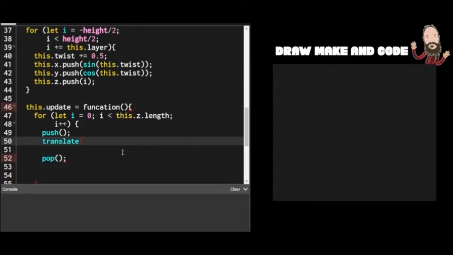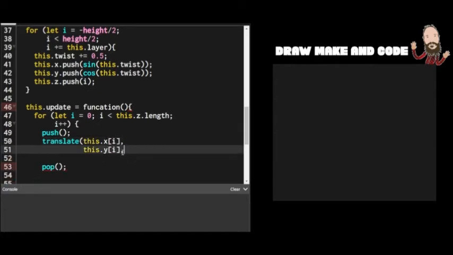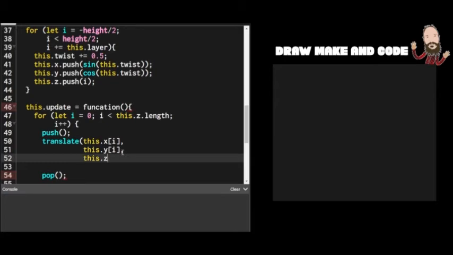So if you imagine we're in the loop the first time, we're working on the first particle of the fixed helix. To get that coordinate, we're just going to access the array. To know which element we're on, we're going to use the letter in the loop, the return of that loop. We're going to do that for x, y, and z.